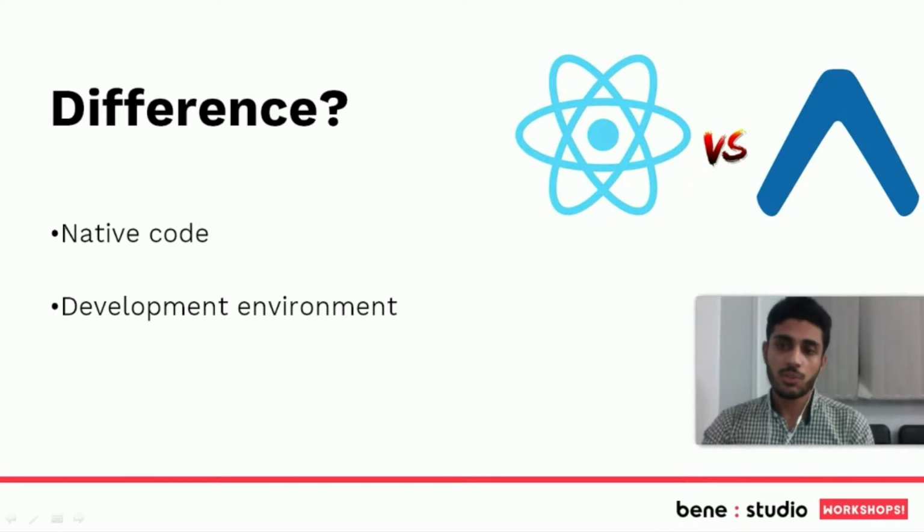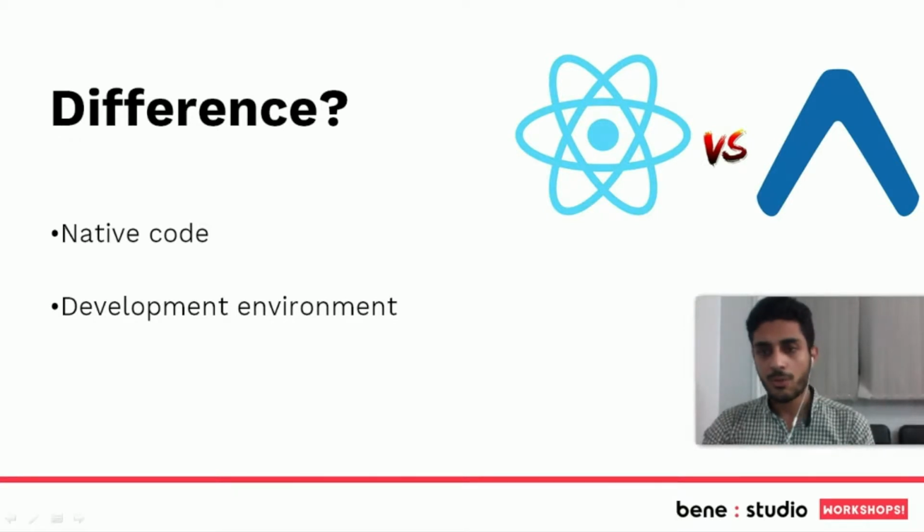But also, Expo is different when you're developing your application itself. Because when you're developing an Expo application, you don't really compile the code, the native code, I mean. You don't really compile it and run it on your device. No, instead, Expo has an Expo client application. That is an application that you download from the Play Store or from the App Store, and you run your JavaScript that is hosted locally on your machine while you're developing. You run that on the Expo client, and you have a working application for development.